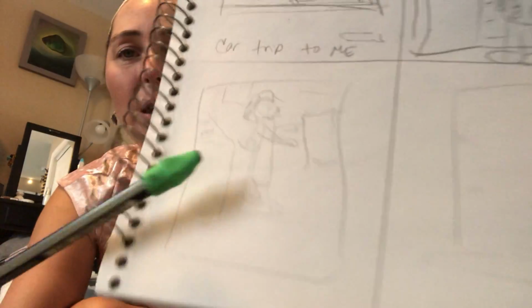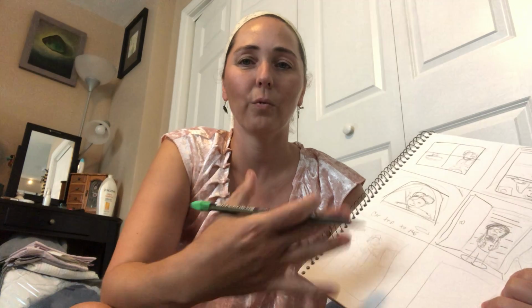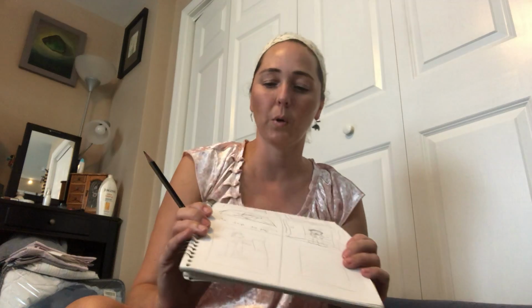And then the last idea, it's really faint, is my son again, cooking in the kitchen. He's making a HelloFresh meal because that was something really special. When I couldn't go to the grocery store, I started ordering those delivery food dinner packages, and my son loved to cook because it was like reading Lego directions, not a recipe book. He really enjoyed cooking for me this summer, so that was cool. So that's him, and you're looking into the window of our kitchen and seeing him cooking. The last one I left blank because I couldn't think of anything else. So those are just a few ideas that I had.